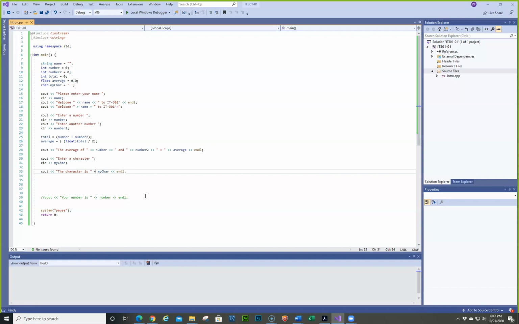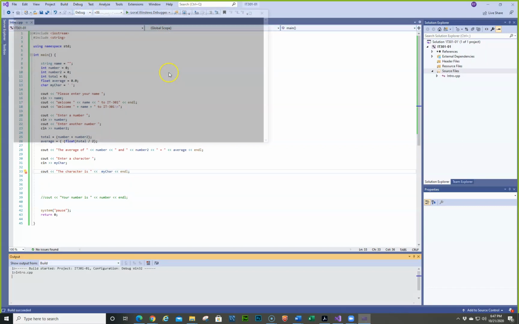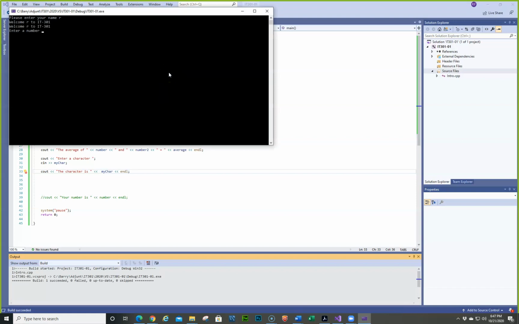Notice this is a character, it's not a string. So let's try it now. I do these things so that when it happens to you, you know how to fix it. Let's see what happens now. We do 2 and 3 again. We do C. And now the character's C.